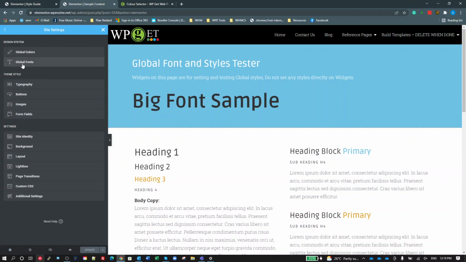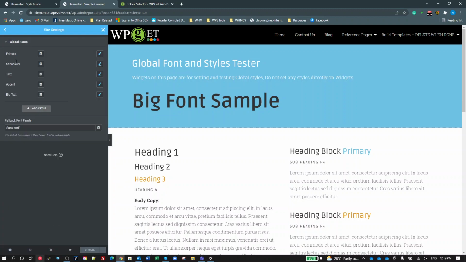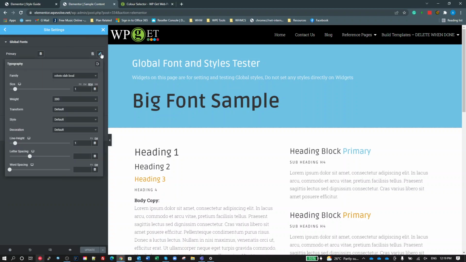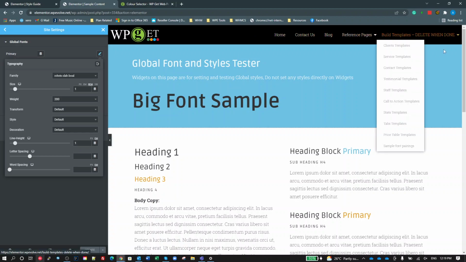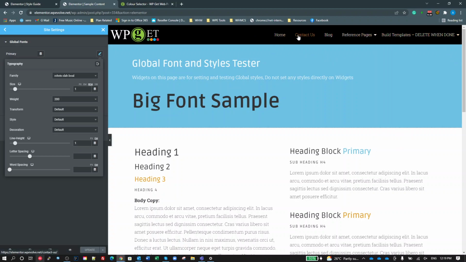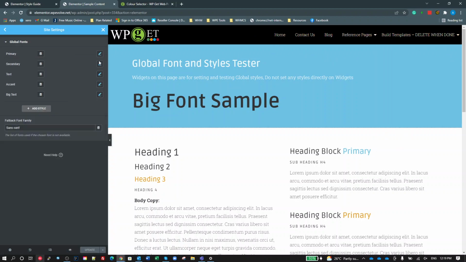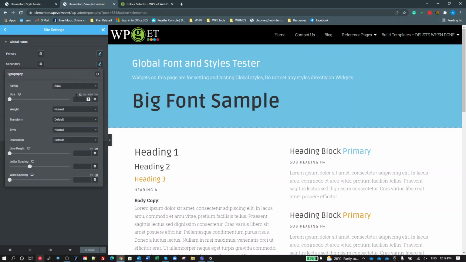And first of all, I would set the fonts. My primary would be the font that's used in the menus and some small headings. Secondary will be the font that I generally use in all of the headings, heading 1, 2, 3.